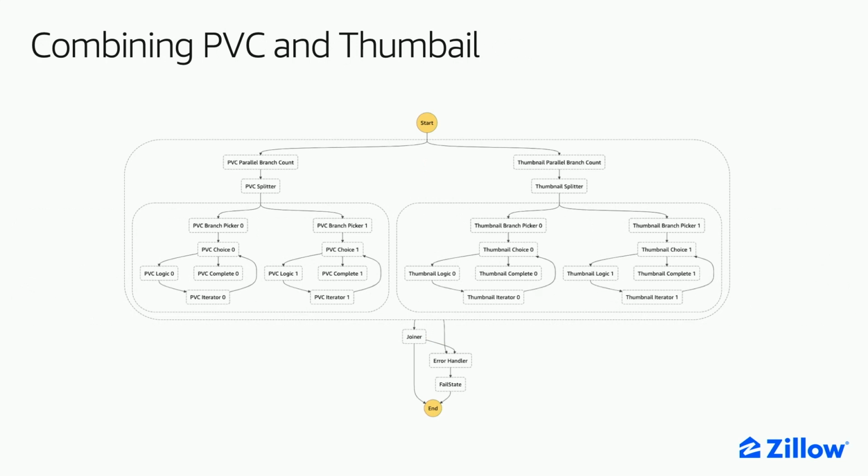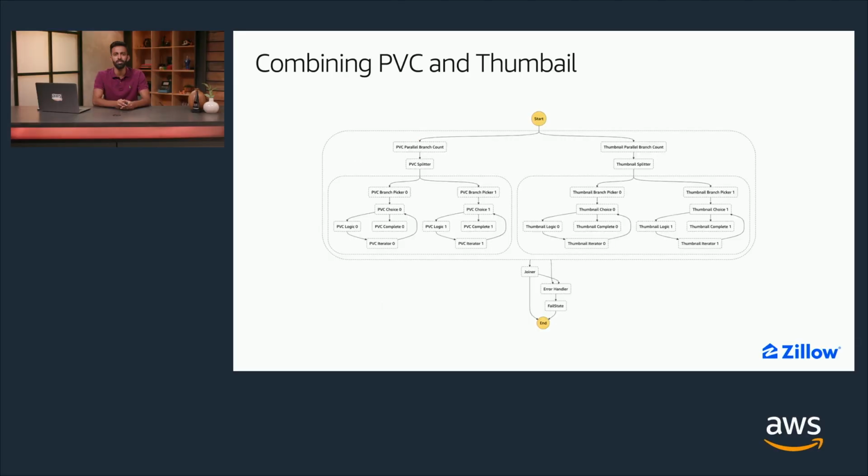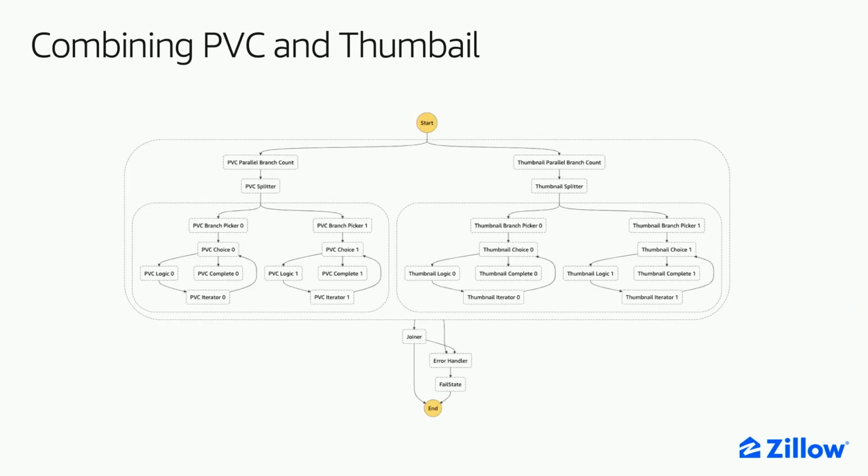With this setup, the entire processing of a single 3D home is contained to a single execution that is extremely easy to monitor. Each splitter will output a different item to DynamoDB, and each set of workers will work off of those items. You can see here that we have nested parallel blocks. One parallel block to split into our PVC workload and our thumbnail workload, and another set of parallel blocks within each workload that allows us to scale how many tasks we process at once. In this diagram, we'll be processing 2 PVC tasks and 2 thumbnail tasks at any given moment.